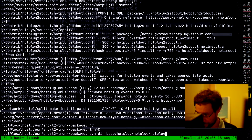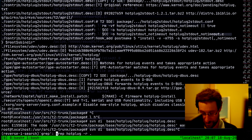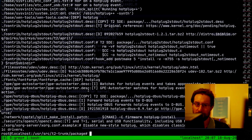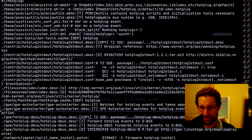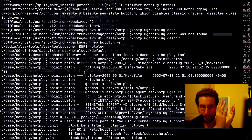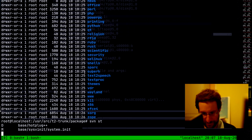Raise your hand if you remember when before udev there was a dedicated hot plug. No, anyway, it's not even worth checking. It's super old stuff. So hot plug was a shell implementation, and even before udev, between devfs, which we used at Rock Linux, and udev, freestanding hot plug was a thing. But nowadays, of course, that's in some part, as seen in the firmware hacking, more mainstream channel, done directly in the kernel. Back in the day, there was even a firmware loading helper that you could use, cat firmware file to this kernel firmware, whatever. Anyway, yeah, it's time for spring cleaning, late spring cleaning, system init end.